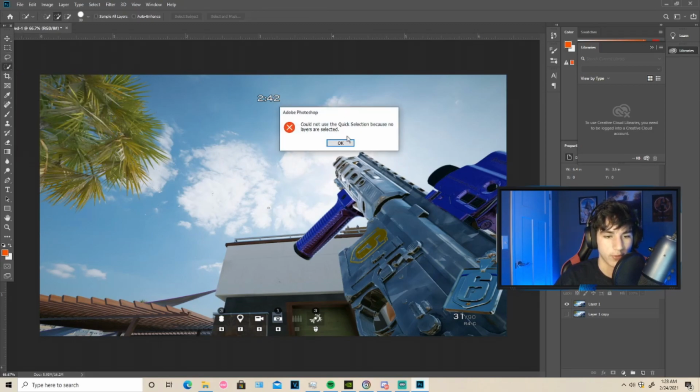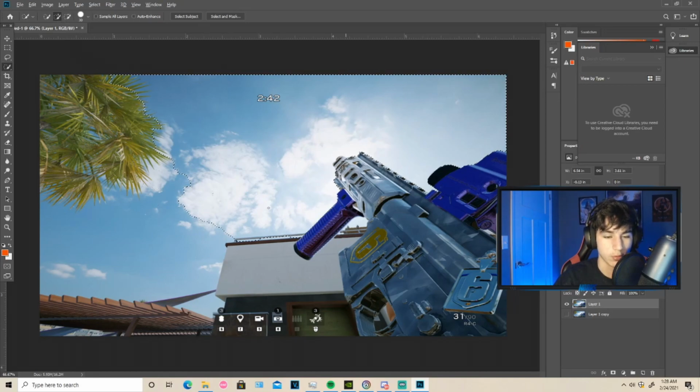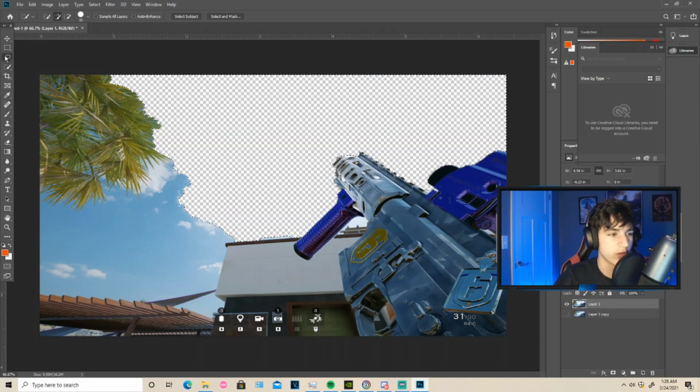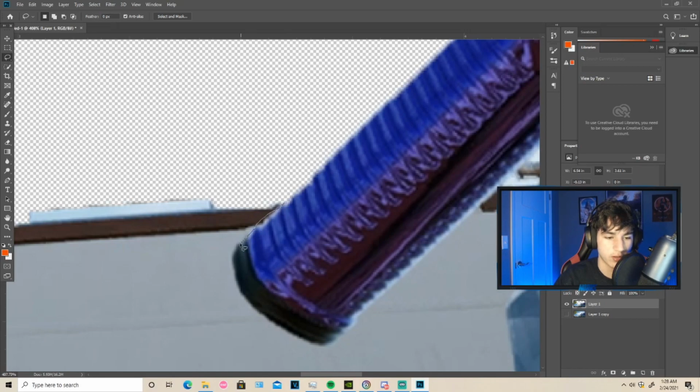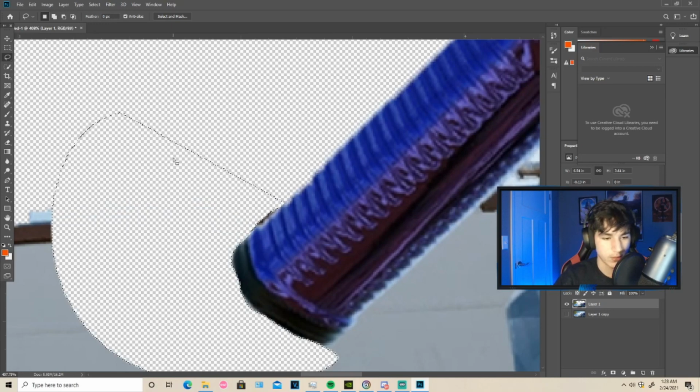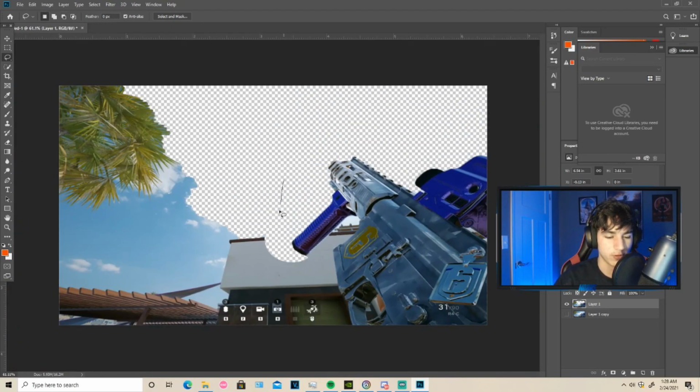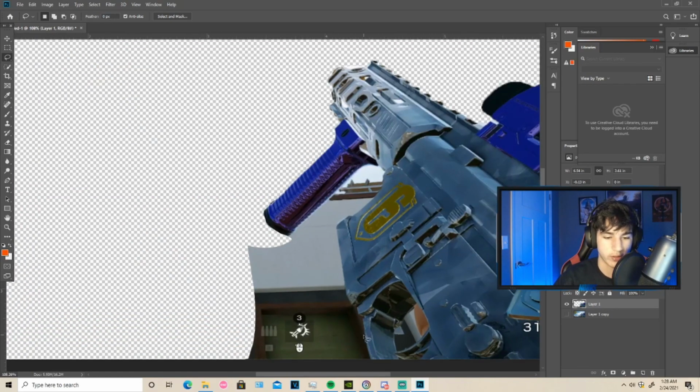This is our cropping phase. Oh, I did not click on the right thing. This is our cropping phase. So what I'll do is I'll be cropping everything like this. You can use the quick selection tool. I personally like to use, I don't even know what this is called, the Lasso Tool, whatever you want to call it. I personally use this for more precision. You know, it doesn't need to be exactly accurate. You can just kind of squiggle along like me. For the most part, just squiggle along, make sure that you get everything.